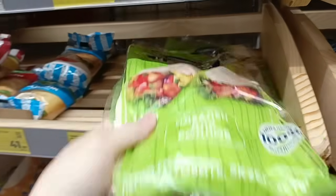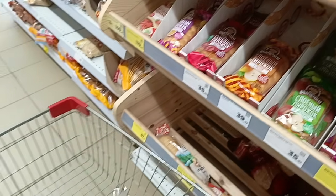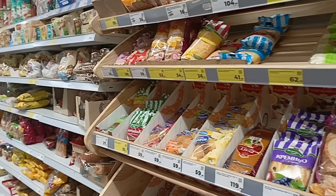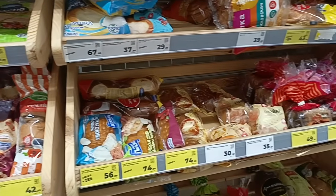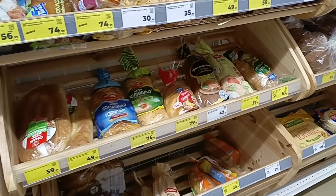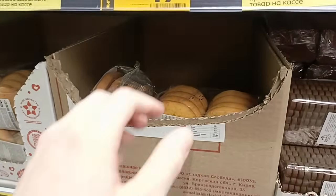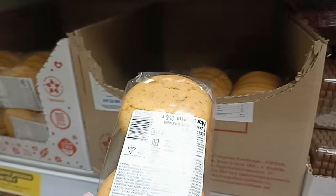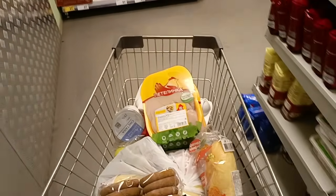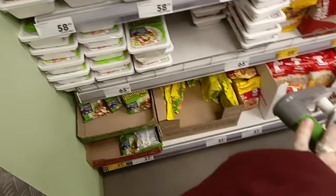And kind of on that vein, I also bake less here, just because bread, cookies, and cakes are really yummy and a lot more affordable here. And they're not as full of preservatives, so they taste better. Whereas in the US, generally speaking, if you're buying the cheap bread that you can actually afford, if you're on a budget and you don't want to spend a ton of money on bread, the bread you can afford does not taste very good. And so I sometimes would bake our bread. Not all the time, we still bought the cheap, not yummy bread, but sometimes if we wanted bread that really tasted nice, I would bake it myself.